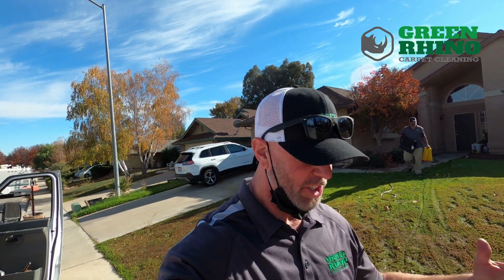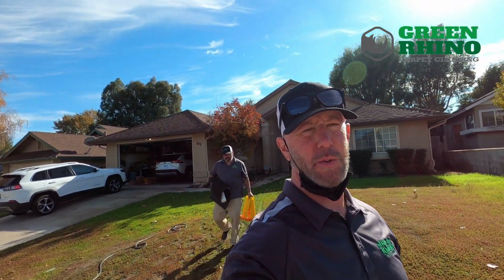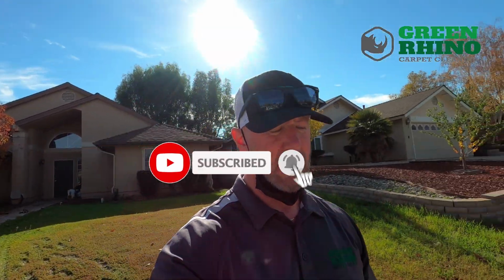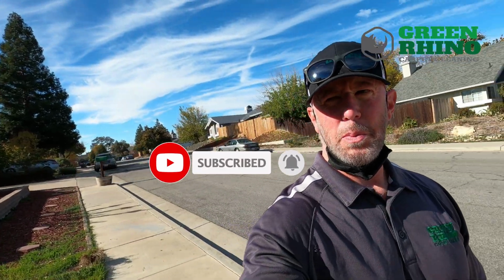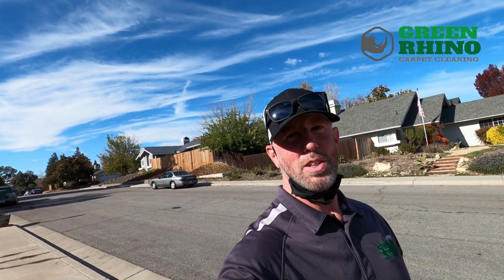Alright guys, so customers were super happy. Carpet came out beautiful, as you can tell. I didn't do too much of a walkthrough afterwards, but you can tell as I was cleaning how all those pet urine stains were gone. The customer, as she was paying, said she'd used other carpet cleaners before, and they were never happy with the fragrance of the carpet cleaning solution or pet treatment that they used. I don't know what they were using, but they were never happy with it. But they were really happy with the smell of this stuff.